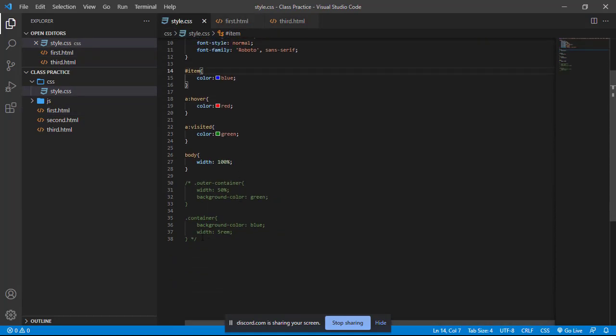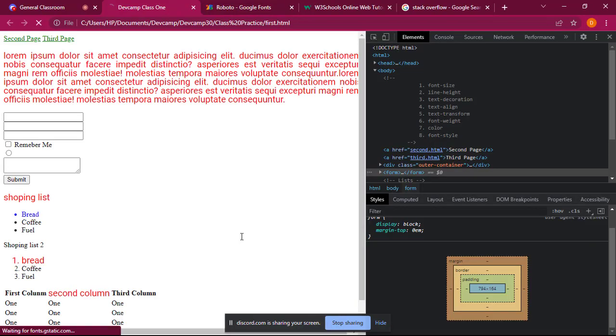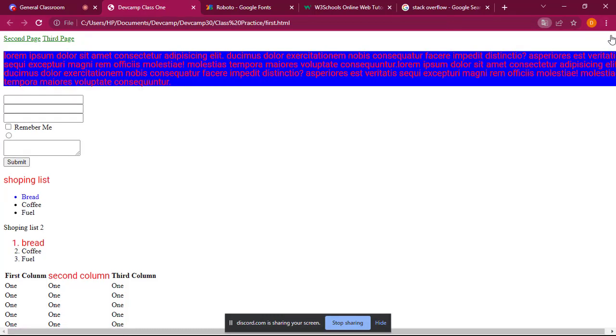Where is that, our container? Yep. So let me remove the width, or let me just make it 100%.